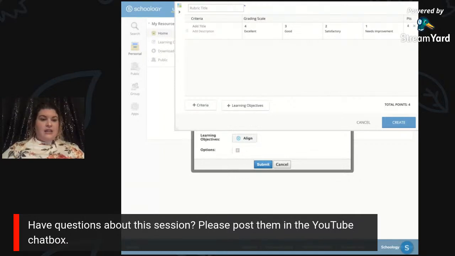All right. And then this is the part where some of you that had questions about how you translate these to grades and things of that nature, this is where that's going to come into play. So the first thing that we're going to do is up here at the top where it says rubric title, we are going to put test rubric because it's going to go with this assignment. And then this is the default view for a rubric. So it does automatically start with your criteria on the left-hand side.